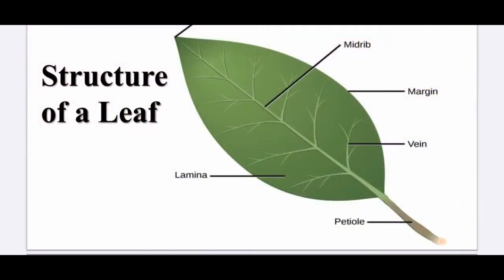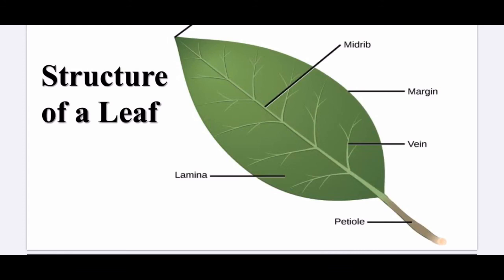All the plants and trees look green in color. This is because of the leaves. A leaf is a flattened structure, green in color because of the presence of chlorophyll. Leaves are also called the kitchen of the plant because they prepare food for the plant by the process of photosynthesis.